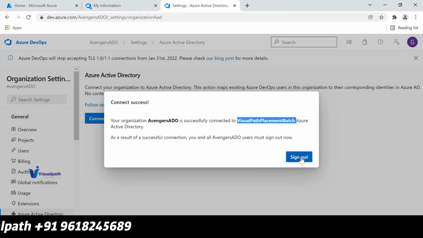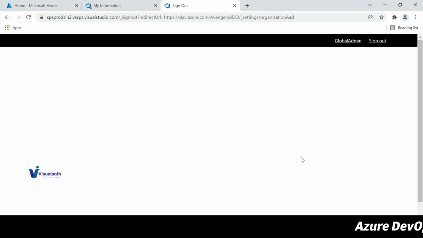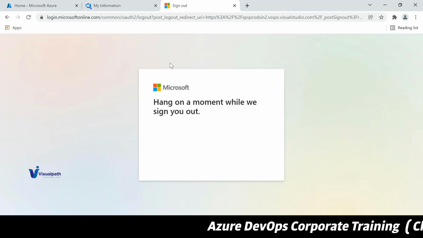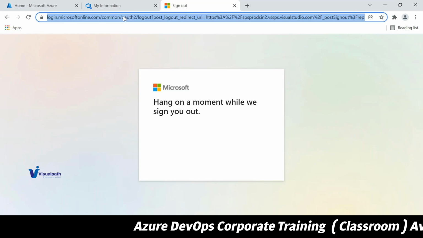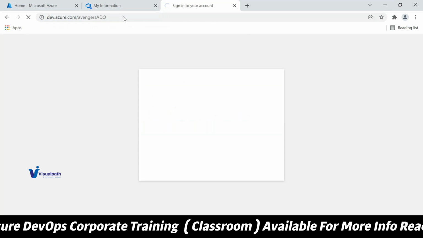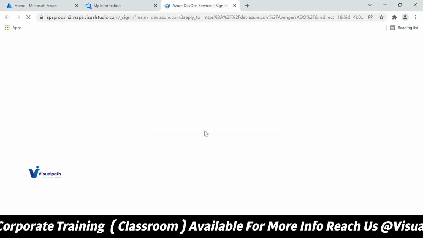So whenever it is connected or disconnected, it will ask for a session refresh. If you click on sign out, it will sign out again. And if you enter like this, dev.avengers ADO, you have to sign in again.